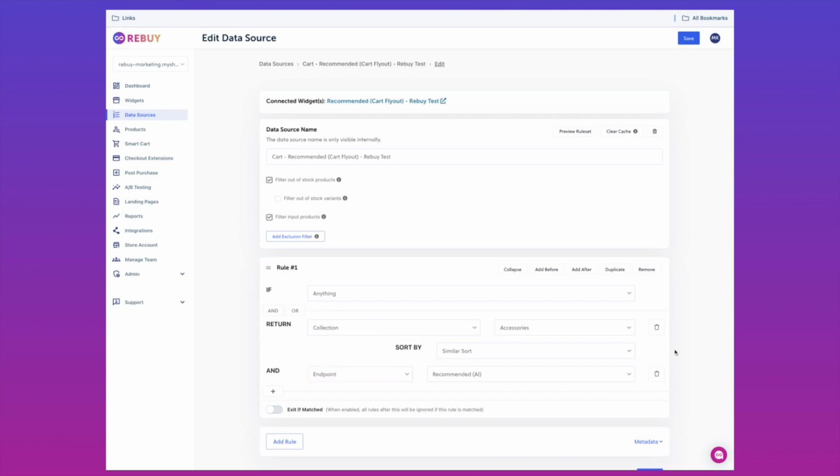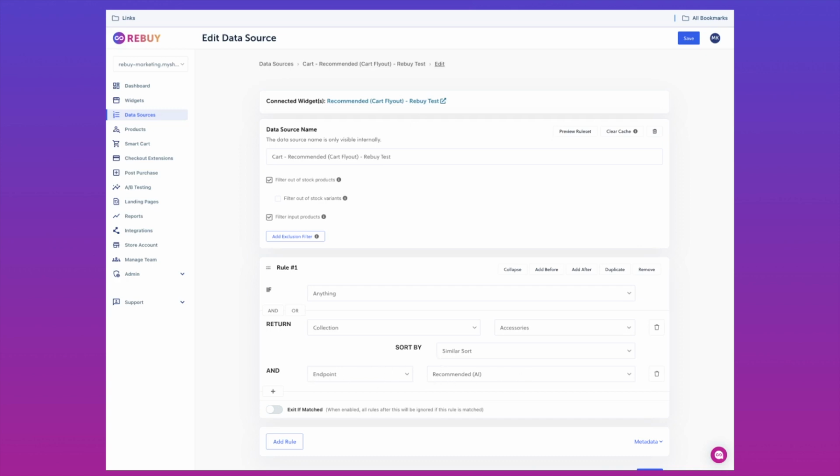How this reads currently is likely not what you want, but just for demonstrative purposes, as you might be setting up your own rules, I'll tell you why this doesn't work. What this is saying is return this collection of accessories, and then once we're done doing that, say your widget's set to return 10 products in a carousel, the accessory collection only contains 3. The other 7 products that are showing in that widget are going to be from the recommended AI.